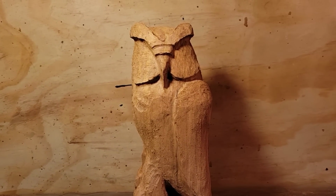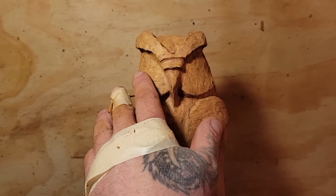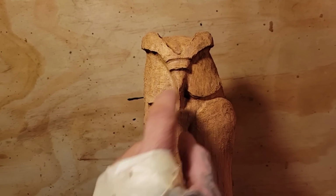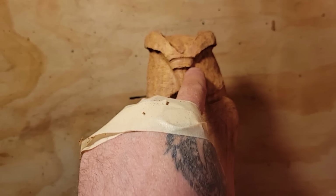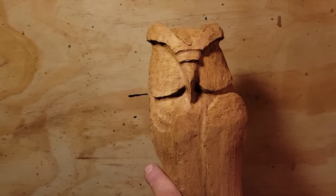I kind of went a little bit crazy, everybody. I did taper this back farther, so it looks more equal to that one. I carved the beak in. All I did is cut straight across with the same cutsaw burr, straight across, and tapered it back. I'll show you a side view.